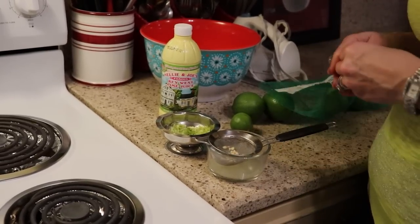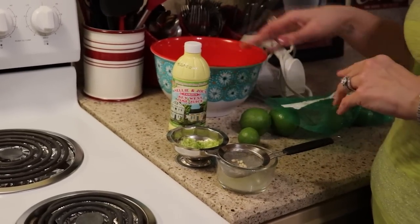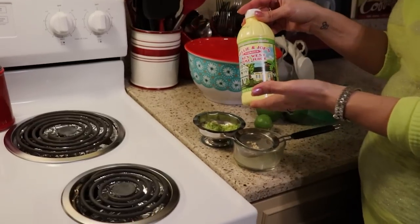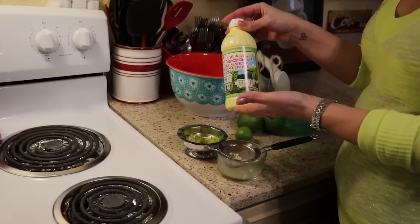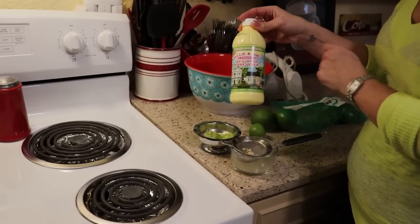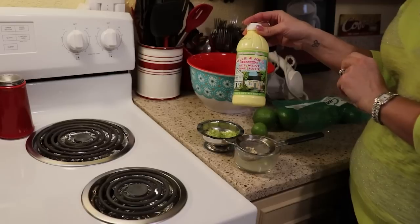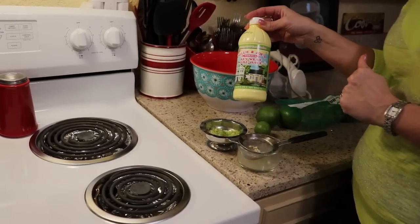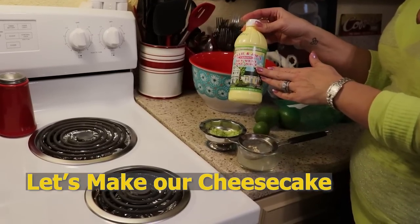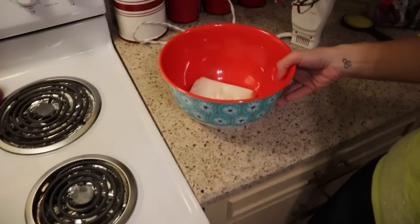If you don't want to do that and you just want to skip the middleman altogether, that is totally an optional step here. You can buy, just with the rest of the citrus juices in the juice aisle, key lime juice, and they have done all the work for you. And I have used Nellie and Joe's many times through the years, and they're a very reputable product. So you can just go ahead and skip the squeezing of the key limes and the finding of the key limes if you would rather just use regular limes for zesting and key lime juice just on the shelf of your grocery store. Okay, now we are going to begin our key lime cheesecake batter.